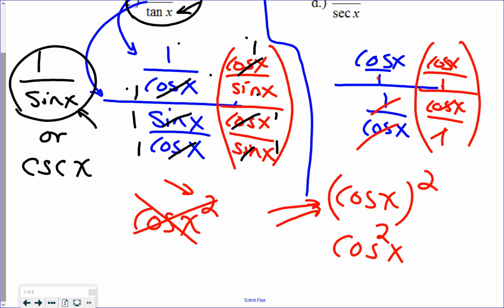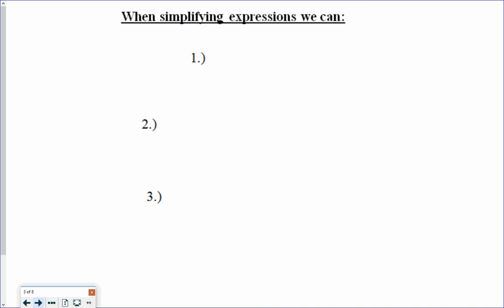No? All right. So here's what I'm going to do. I'm going to give you 3 suggestions of things you can do. We've already done 2 of them. 3 suggestions of things you can do, and then I'm going to give you 3 things that you should not do when simplifying. All right? So 3 things that you can do when simplifying. And I actually try and do them in this order, 1, 2, 3. Right? Number 1 thing you can try and do when simplifying is factor.